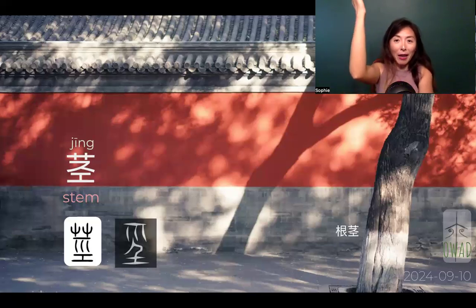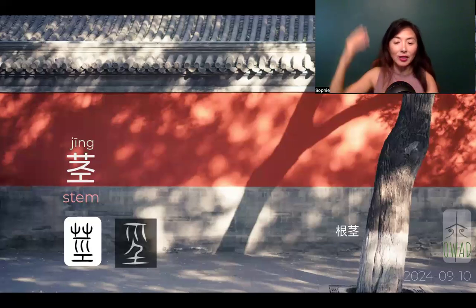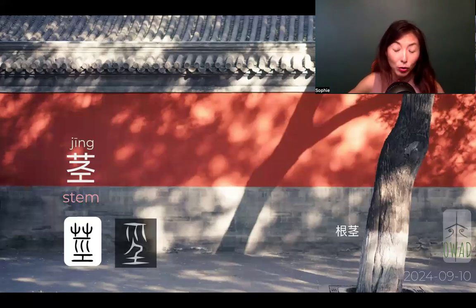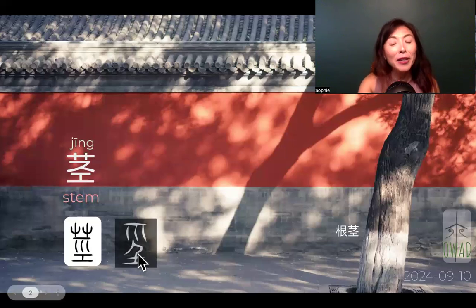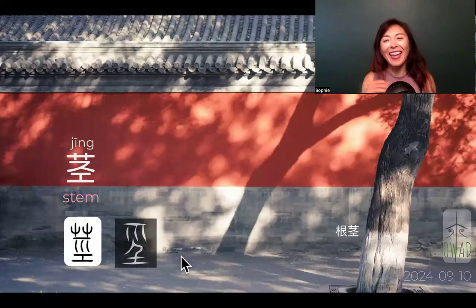Okay, the very tip of this plant root. That means the surrounding of the root. So that gives you the sense of what is the surrounding of the root? It's the soil, Chinese soil. And then we have the human standing on top of soil. That's the Chinese definition of existence.